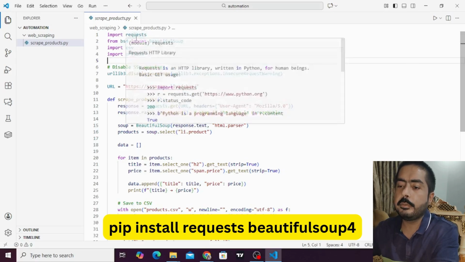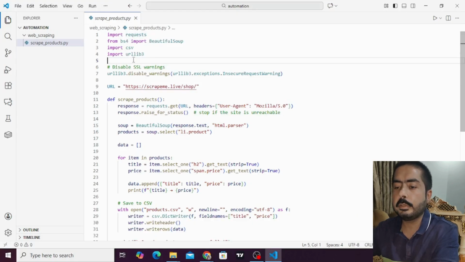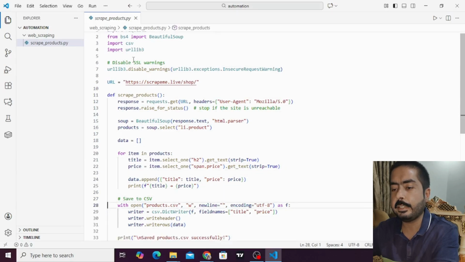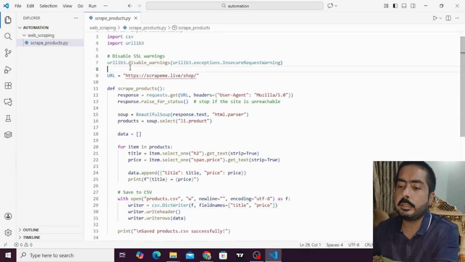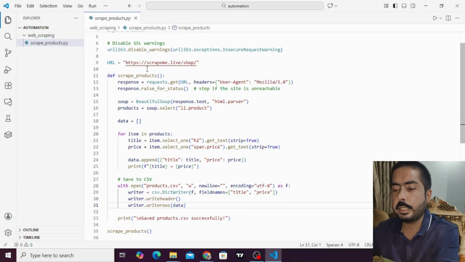First of all, we are importing requests, BeautifulSoup, the csv library, and urllib3. These are required. Next, we are disabling SSL warnings, so it will not raise errors. Here is our URL, https://scrapeme.live/shop, and we have written a function scrape_products.